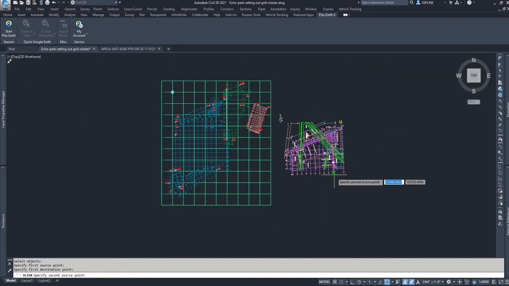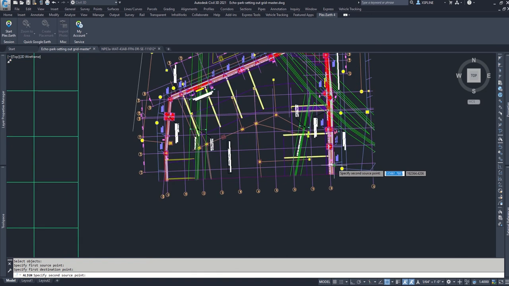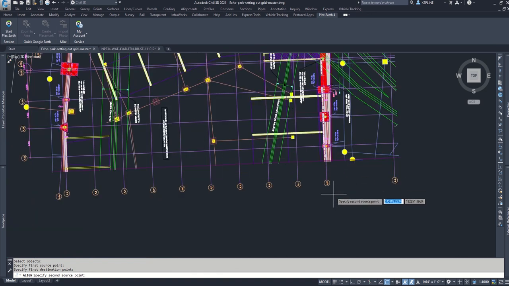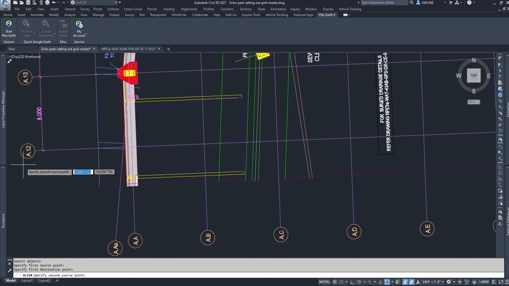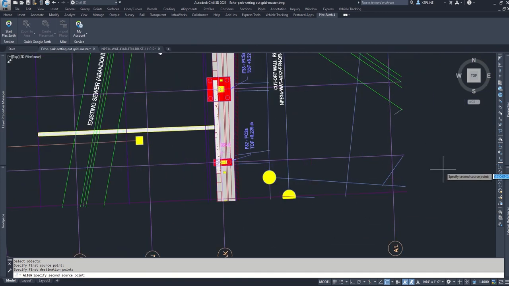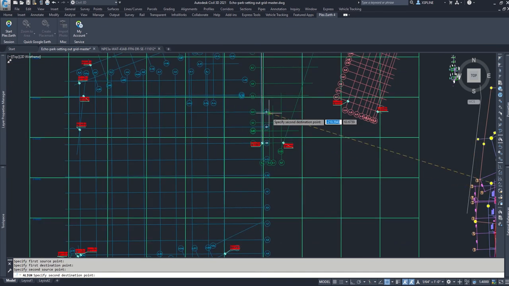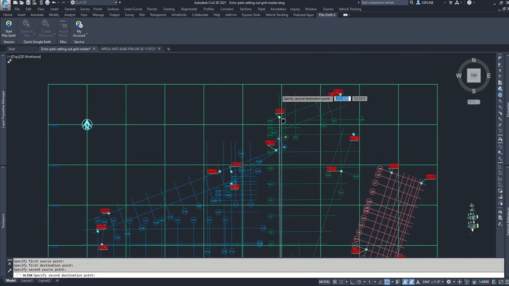Your second source point will be on a diagonal, as far away as you possibly can for accuracy. We're looking at A12 to AL, so the intersection A12, AL. L should be running down here.